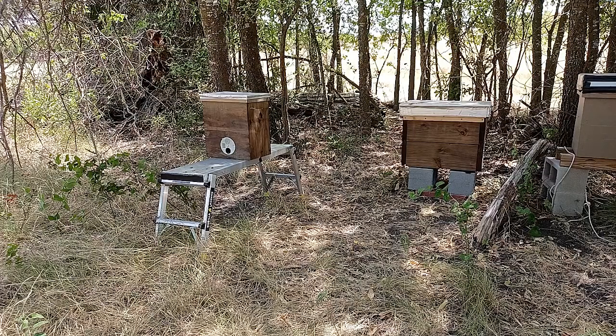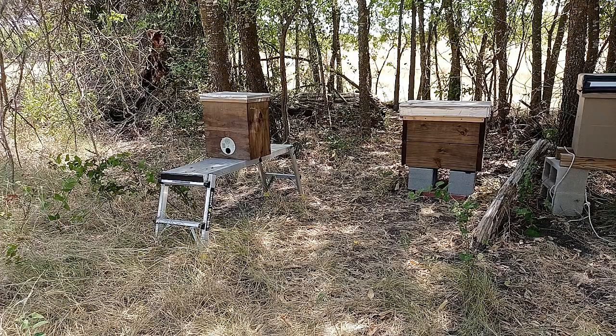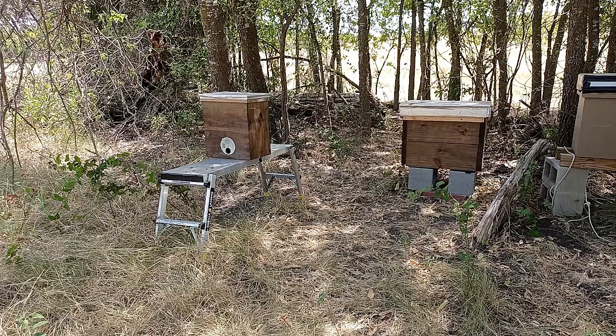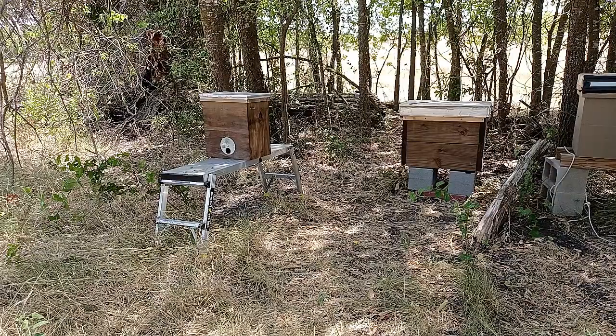I did see a tiny little swarm on the ground near where I used to have some of these bees, just in a ball on the ground. So that might have been a swarm cast off from here that didn't find a home to live in. So I may actually try to capture that. It's very tiny, but I've captured a tiny swarm before and they made it. So I may try to capture them and put them in a nuc or a swarm trap on the way out. But at any rate, population could be an issue there.